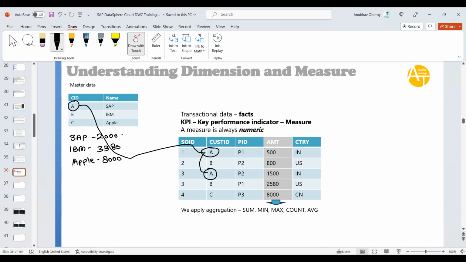So by looking at this data, now you get a different bird's eye view. You get a different perspective, a different insight. Why? Because you combined it and now you know which company has given you the highest sales. So next time when there is a customer event you want to organize, you would definitely invite Apple to that event because Apple has given you the maximum sales in your company. This type of data is taking you in an altogether different dimension. That's why this data is called dimension data.